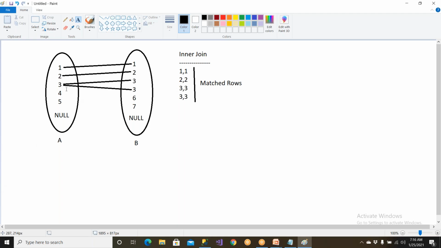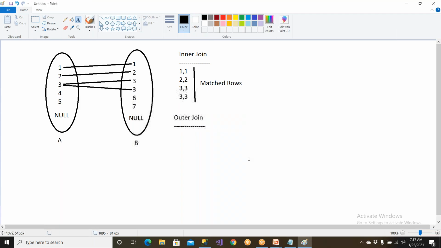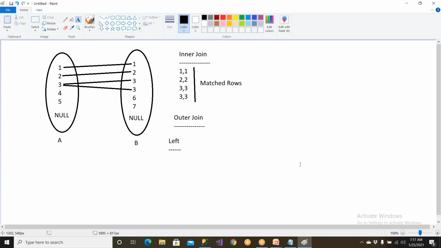So I wanted to have outer join. Outer join means unmatched data. I wanted to get it. So if you wanted to get unmatched data, that is where we are going to be using outer join. Okay. So in outer join, there are three varieties, right? One is called left, the next one is right. So let me take left outer join. If I go in for left outer join, what will happen? Let us understand. So left outer, and we have right outer, and we have a full outer.